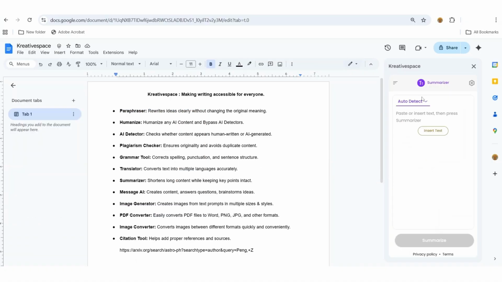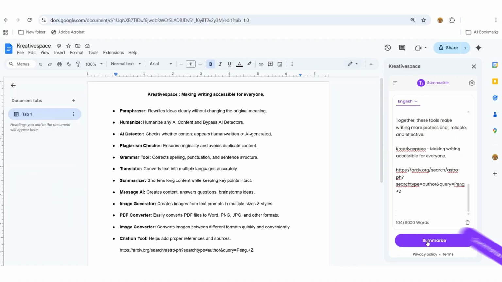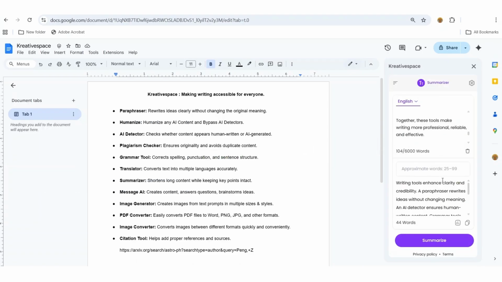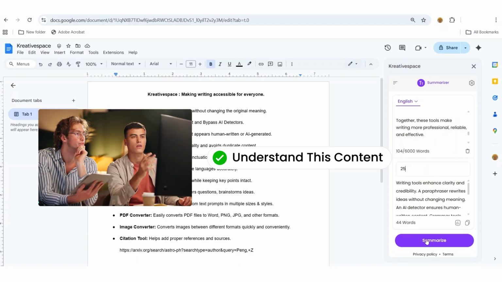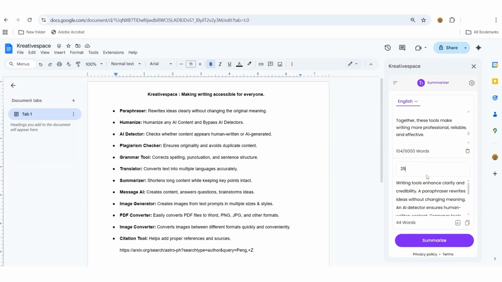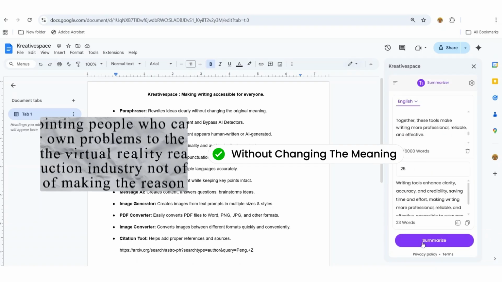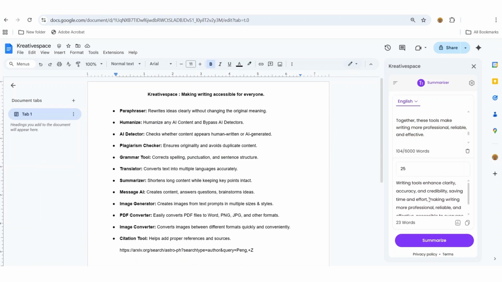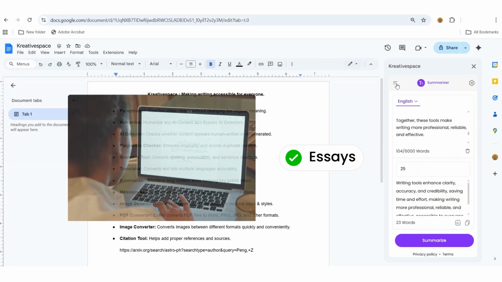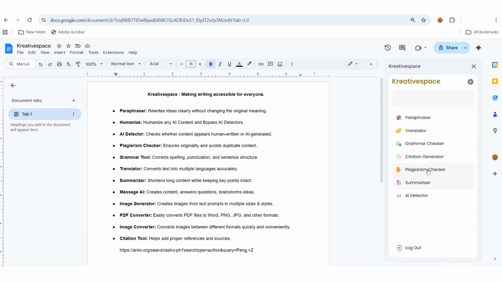Now, Summarizer is for those who want to save time and understand big content without changing the meaning. That is the best part. Also, you can write in how many words you would like to understand this content. For example, I would like to understand the above content in 25 words. Our tool will do it for you without changing the meaning. As you can see, without changing the meaning, it is done. It is that easy. Understand reports, what another person is trying to say in emails, an essay or an assignment. It will help you upskill yourself into different skills that you need for your industry. It can be done in an easy way.